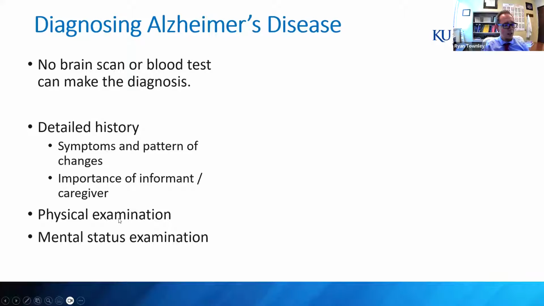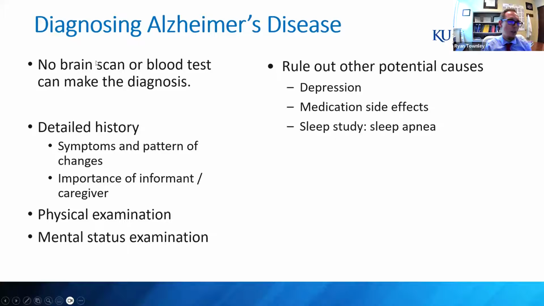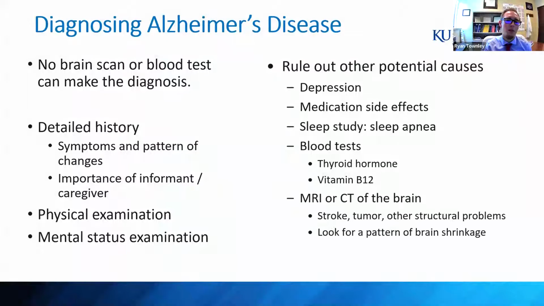Getting a good physical exam, having a good cognitive test, so a mental status exam, is important. One of the really big things that I worry about with these kinds of easy button blood tests is that people might not do the other things that need to be done as far as ruling out other potential contributing factors. If we're missing sleep apnea because somebody has a positive amyloid blood test, that's a really big deal. So you still need to be asking what those other contributing factors are.